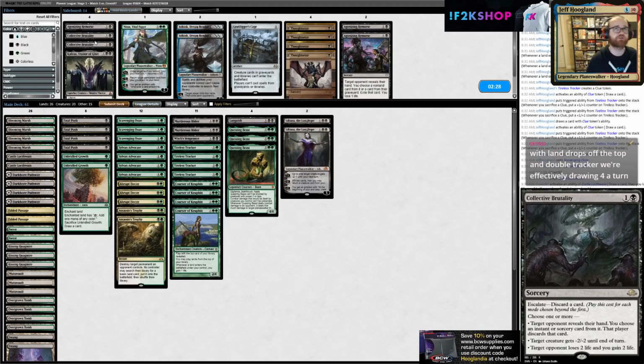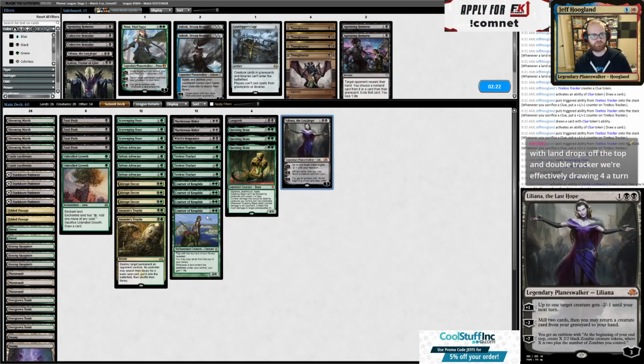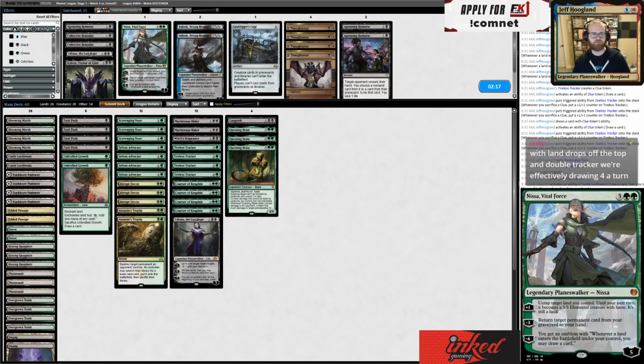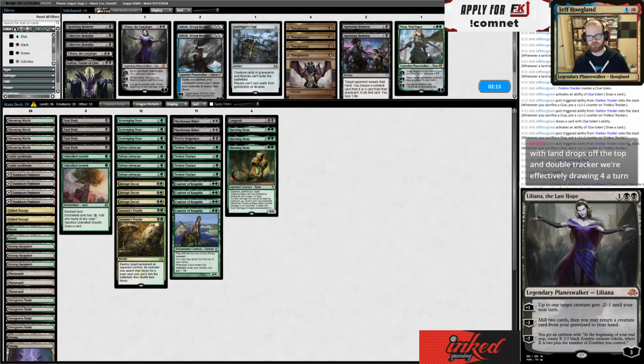Collective Brutality just doesn't kill enough. It kills an uncountered Knight of the Ebon Legion, but that's about it, right? One last tap land is probably fine. Rest of this seems good. This is probably a Nissa, Vital Force matchup, huh? Maybe she's better than Last Hope. Last Hope doesn't kill much here.